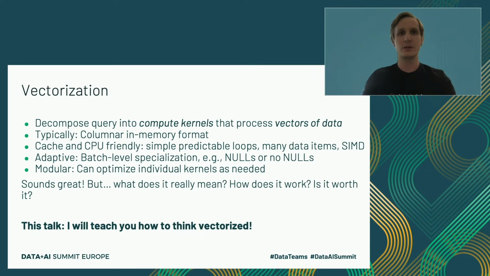So let's talk a little bit about vectorization. What is the main idea of vectorization? It's really taking the query and decomposing it into small compute kernels that process vectors of data. And the main idea there is that CPUs are really very good at running fairly simple loops over a batch of data items.